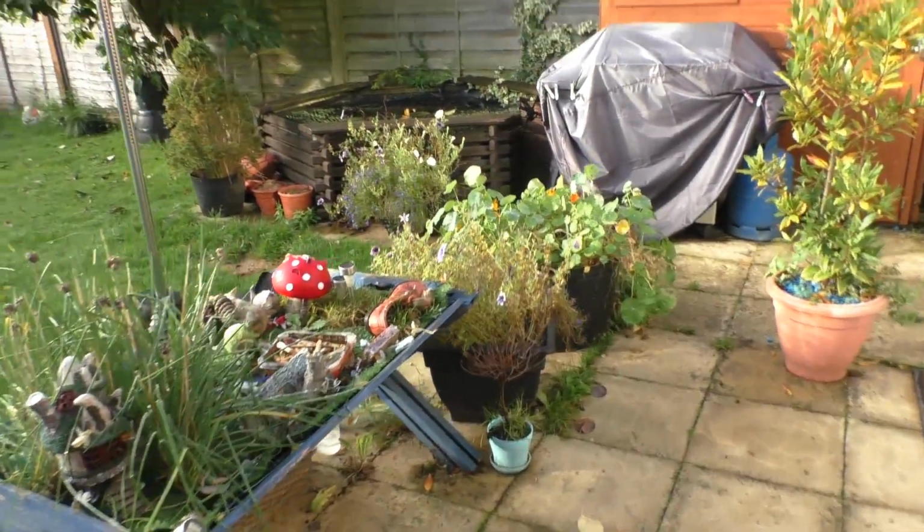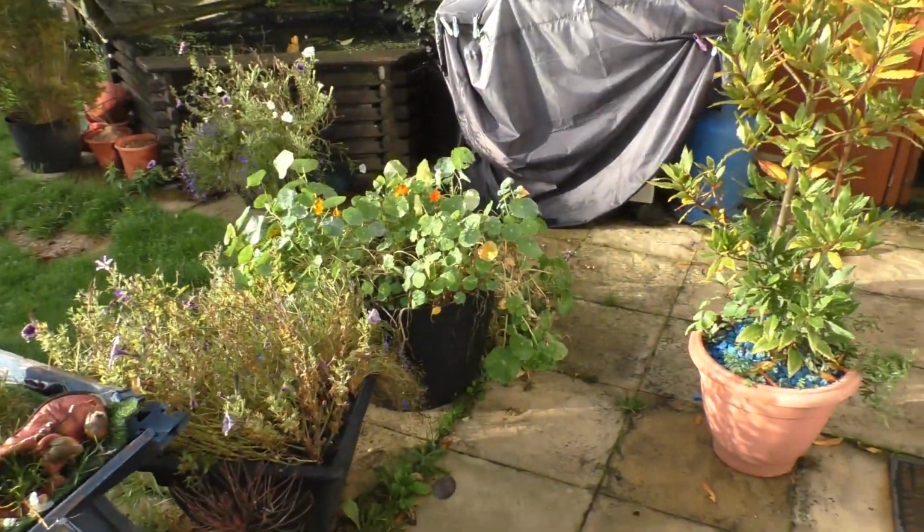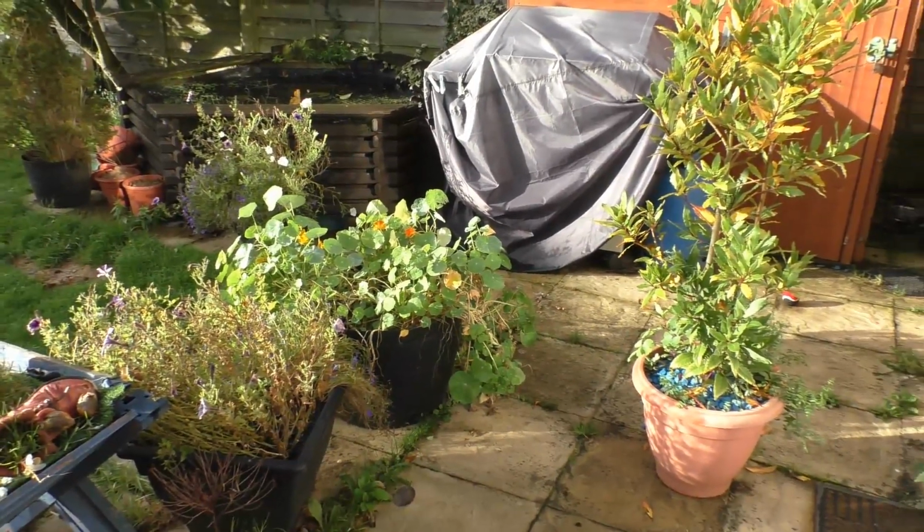Had so much rain the last few days. It's dry today, but typically I've got things to do today. I can't get on and finish the shed. It's just been one of those things that every time I've had a day off work, it's just rained all day consistently.